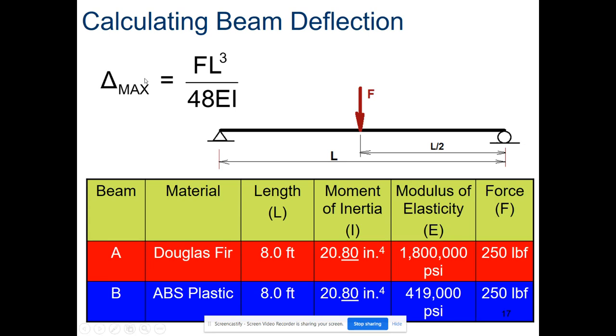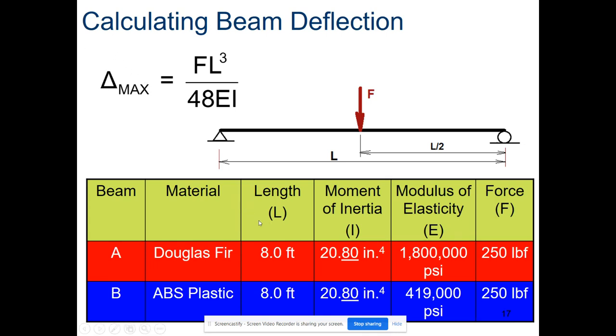Now, what we would probably be doing is working backwards, looking at how you calculate modulus of elasticity. So we would solve this equation for E, and then do some measurements. We can measure the force, we can measure the deflection, and we can measure the actual dimensions of our board to calculate moment of inertia. And so then we could work backwards and calculate what the modulus of elasticity would be.